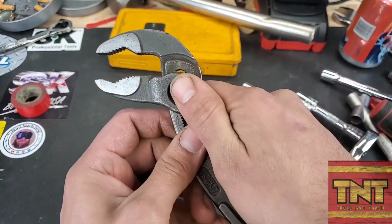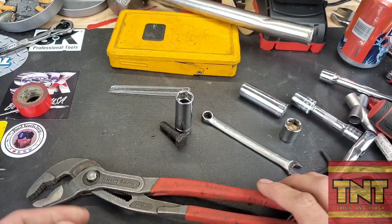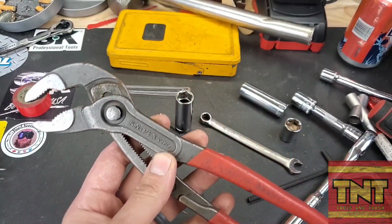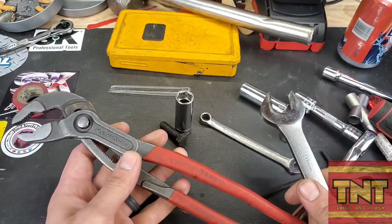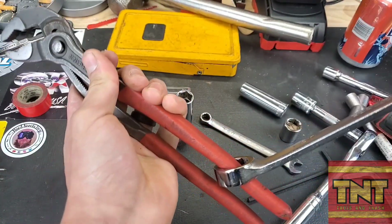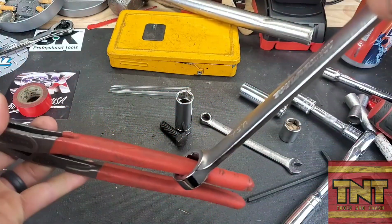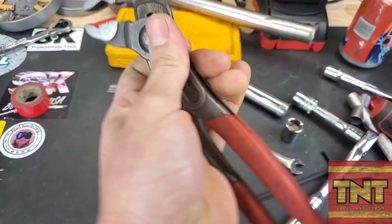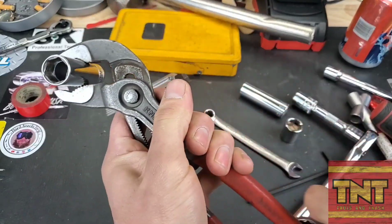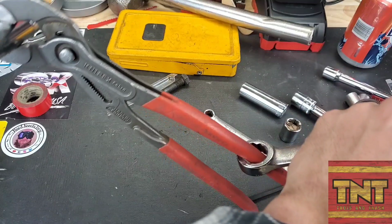Now, last tool before I make this video so long that it's unbearable for me to even want to edit it. Check out my Instagram. I got a cool picture of someone not doing this trick, but using it. Stick your wrench on the end of your pliers, and just like on the commercials, they can pretty much sit on the back of this thing. Just put that on a big bolt. Let's use this socket for now. This is hard to do, but put that on a bolt and just start pushing away on the backside.